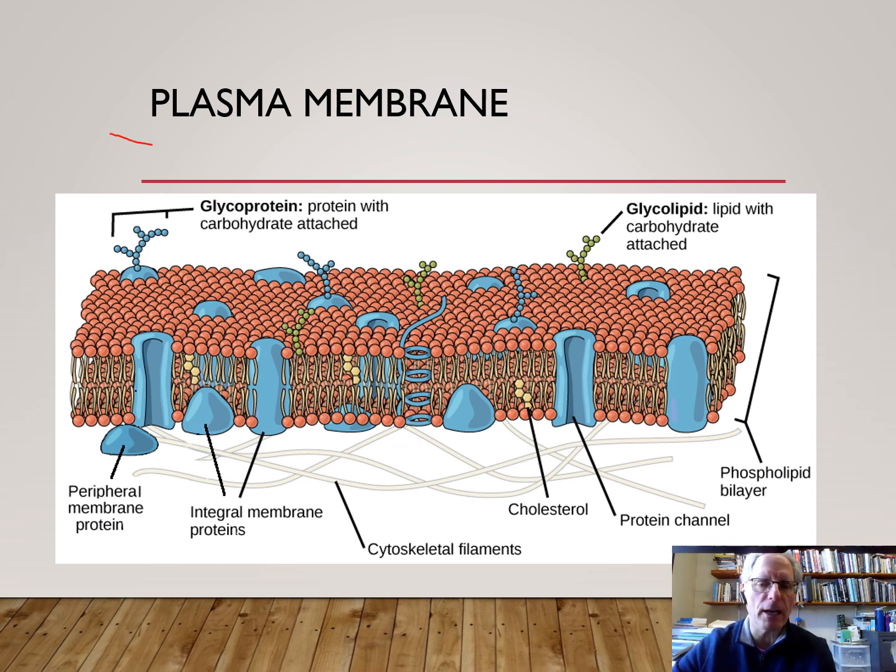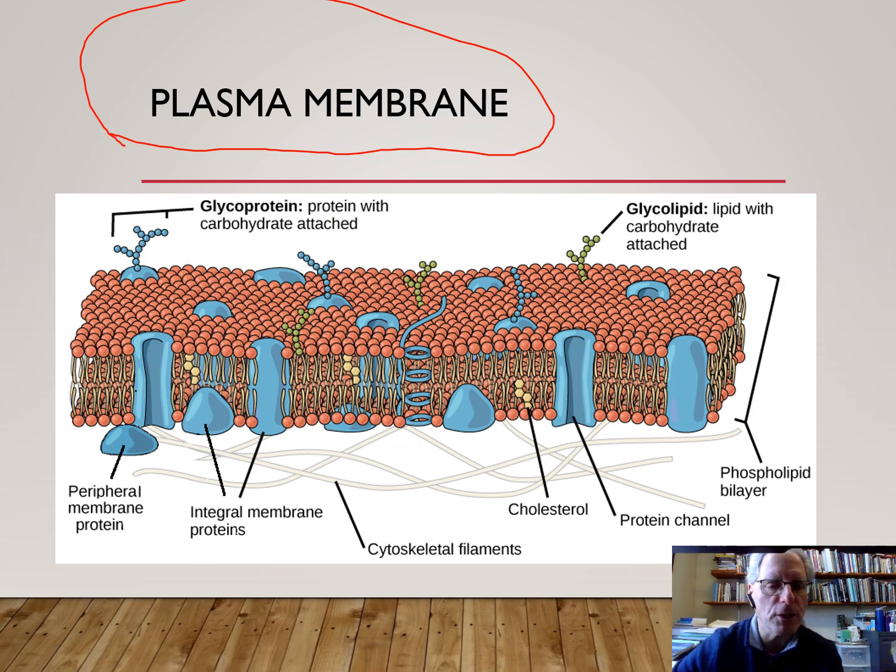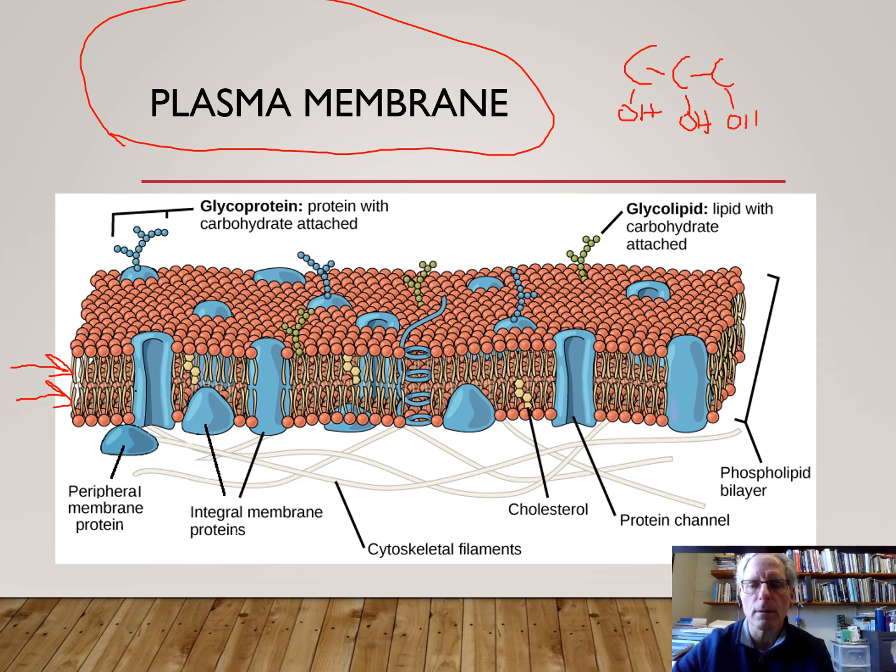Cells are delimited by a plasma membrane. The plasma membrane, as you can see, is a phospholipid bilayer. These phospholipids are based on the molecule glycerol. So glycerol has 3 carbons like this. And then it has 3 hydroxyl groups like this. And then lots of hydrogens coming off like this, because there have to be 4 bonds to a carbon, as you might remember from GLB.